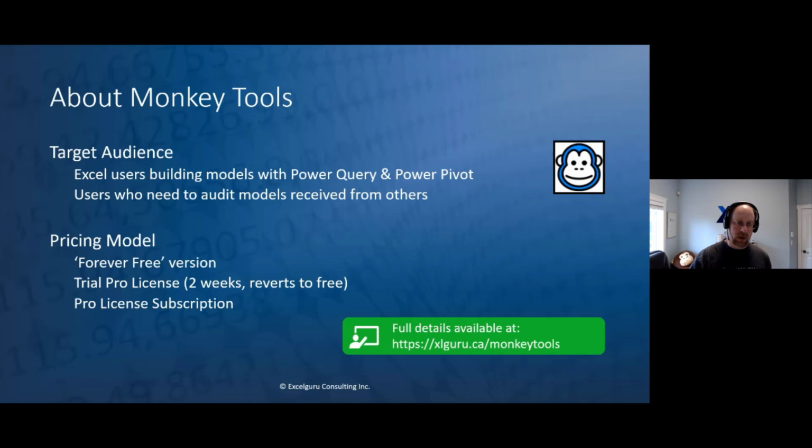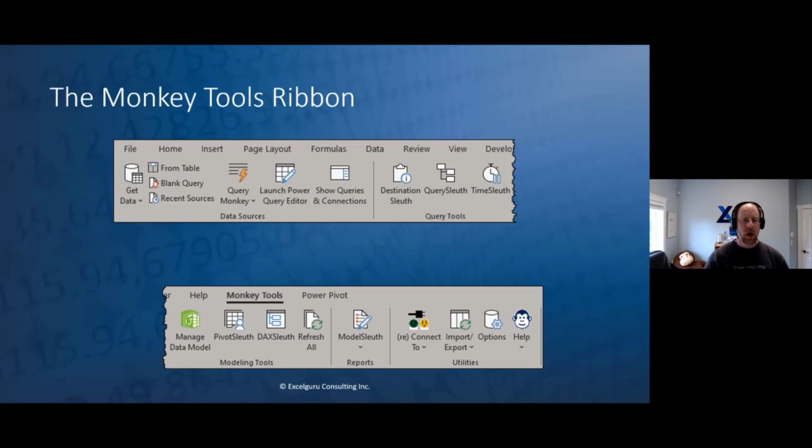One of the really big things that I want to point out with the way that we develop Monkey Tools is that even if you're on a forever free version, every couple of weeks, or whenever we develop new features, you'll get an update to the Monkey Tools, even on the free version. So if we fix bugs, those go into our free versions as well. We're big believers in having just one version of the software. I don't want to have multiple ones out there. It's always about, hey, let's put it out, let's be current, and as long as you have access to the feature, you'll be able to use it. So it's one of our big philosophy pieces around this stuff.